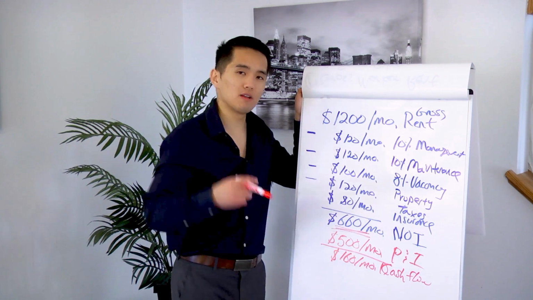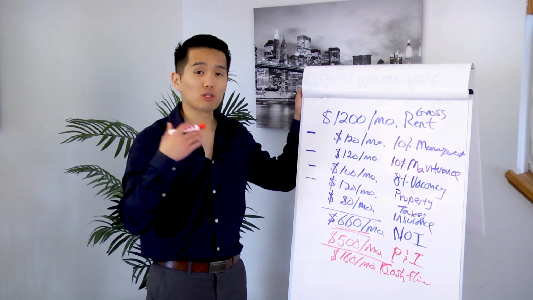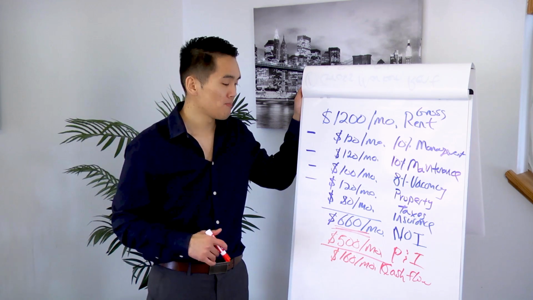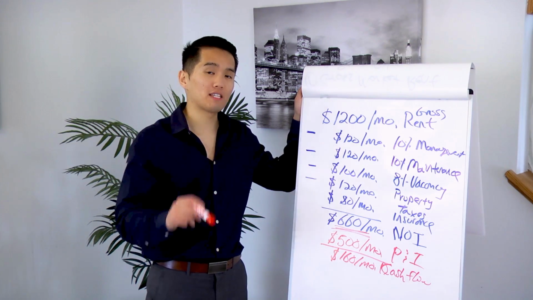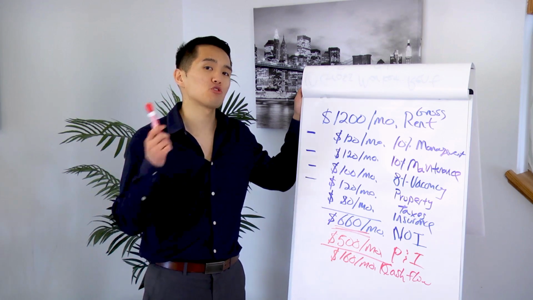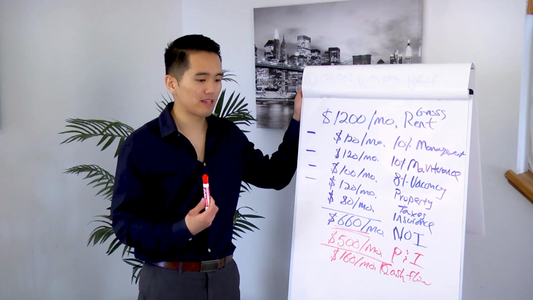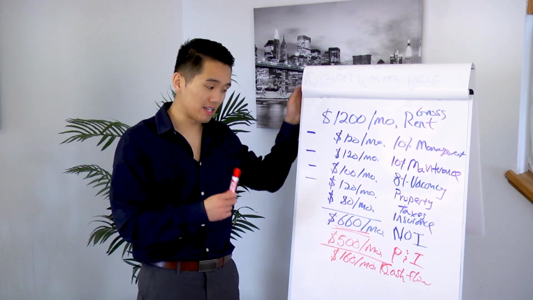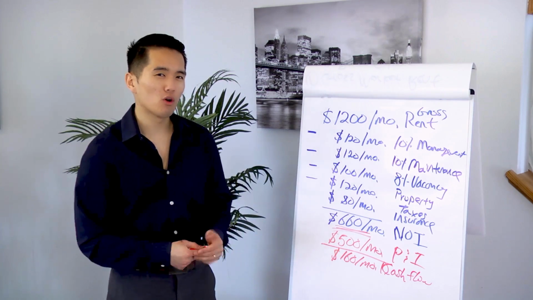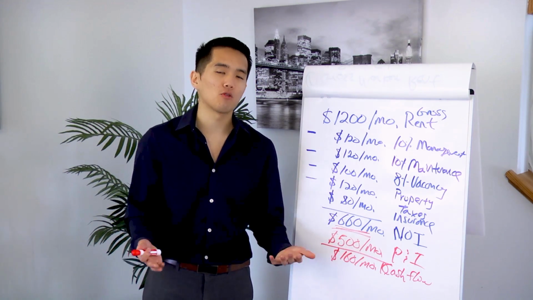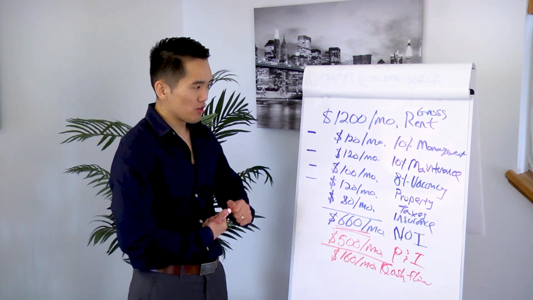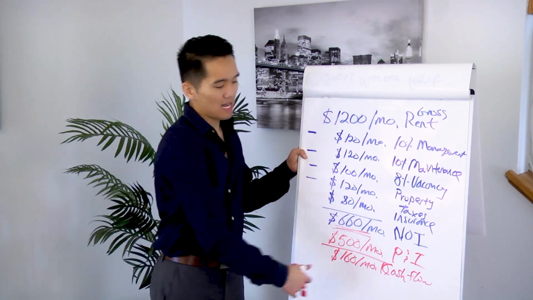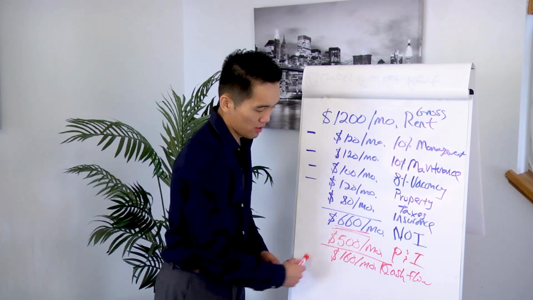Some sellers in the multifamily and commercial world may give you what's called a profit and loss statement. Sometimes I don't trust it because there's a lot you can do to fudge the numbers. But what they cannot fudge is what they tell the government as far as how much they're making and how much they're losing. So we prefer to get Schedule E's or Form 8825 from the seller if we're dealing with an investor. If you're dealing with a homeowner who is not an investor, they're not going to have that. So you're going to have to figure out the gross rents based on what the market is telling you, and do this analysis to get the ideal number for the cash flow.